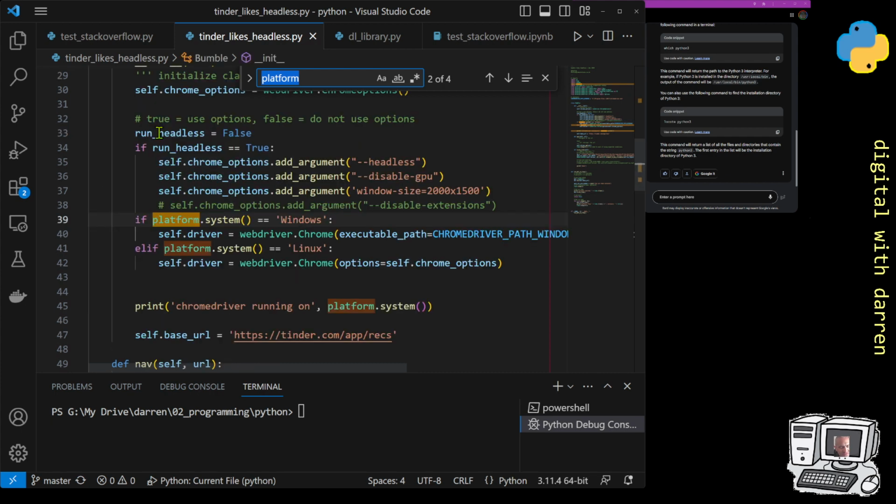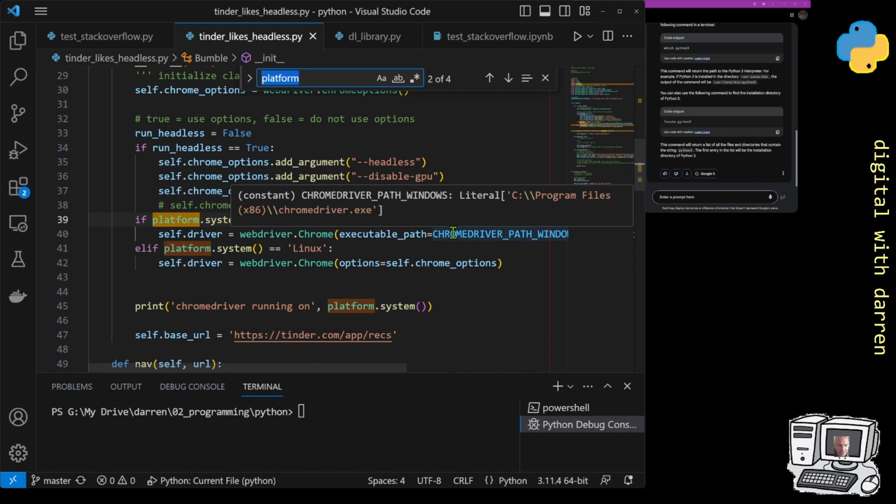Go to the next one, platform. Okay, fine. Yes, that's to check what platform the user is on. If I was running this off of Chrome, then it would detect Linux and it would do the different Chrome options. So again, the web driver, there's one for Windows and one for Linux, or at least you have to access them or run them in different ways. So it was needed to do that, and that's quite useful.